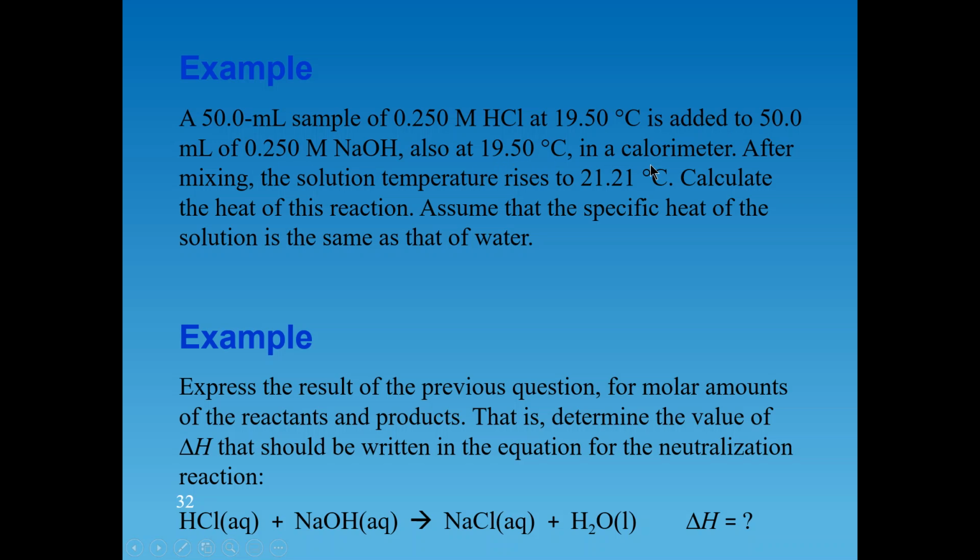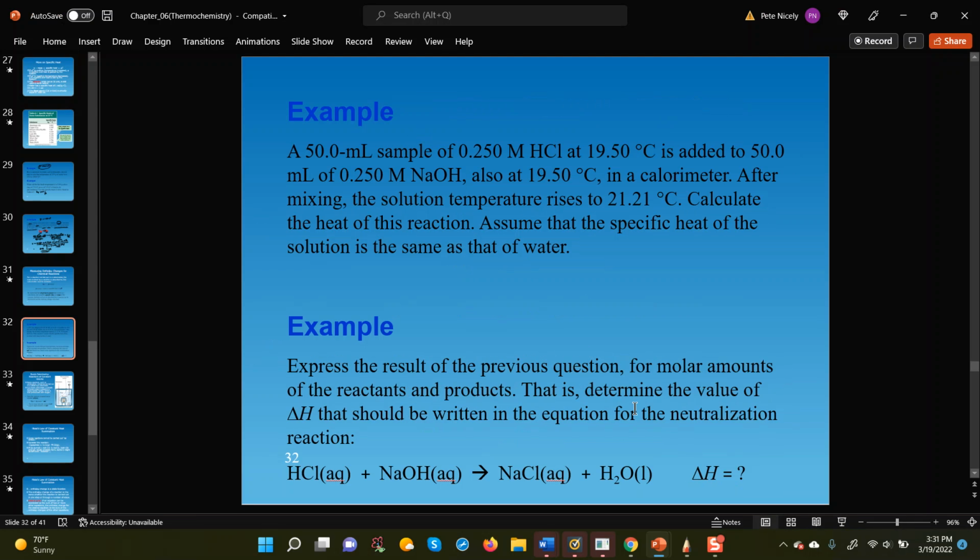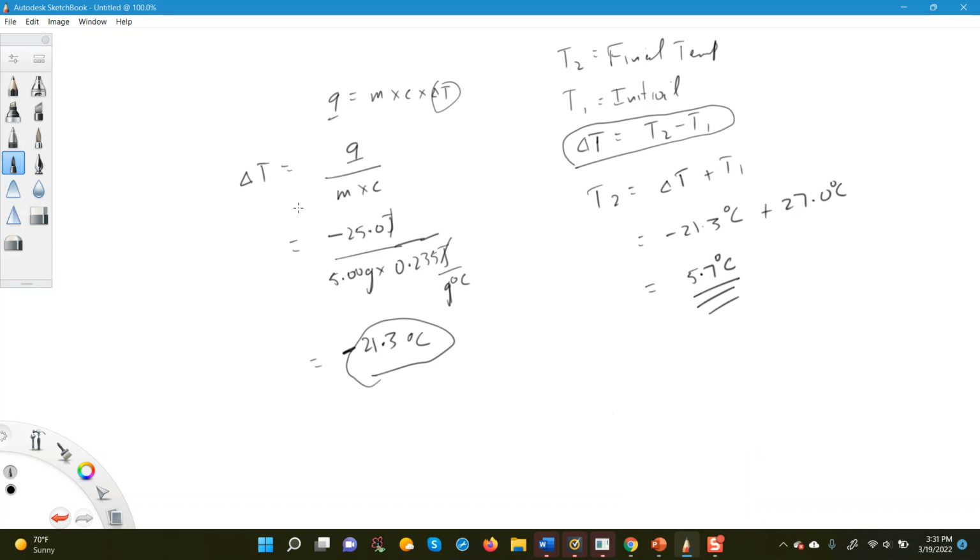It says after mixing, the solution temperature rises to 21.21 degrees Celsius, and the question is asking you to calculate the heat of this reaction, and we're to assume that the specific heat of the resulting solution is the same as that of water. Okay, so let me go to my writing pad here and clean this up.